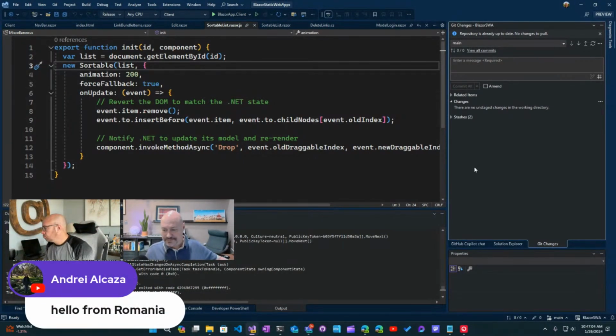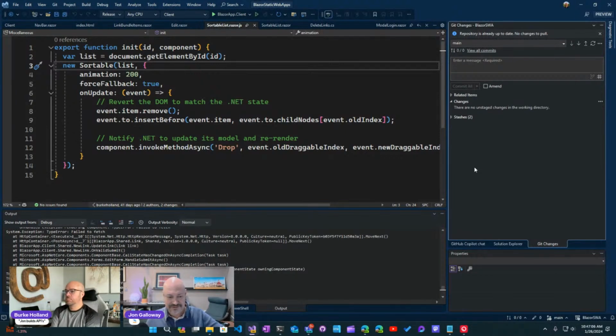Romania, awesome. I've been to Romania a couple of times. I'm a fan. I've only been to Bulgaria. It's not quite the same, but close. Similar area. The food is quite good. Do you remember Simona, who used to be on the team? Yeah, from Romania. I didn't know that. I don't think she lives there anymore. I think she moved to England or something. I've been to .NET Day in Romania. Andre, I'm curious if you were there, and maybe I met you in person. And if so, I'm bad with names and I apologize.